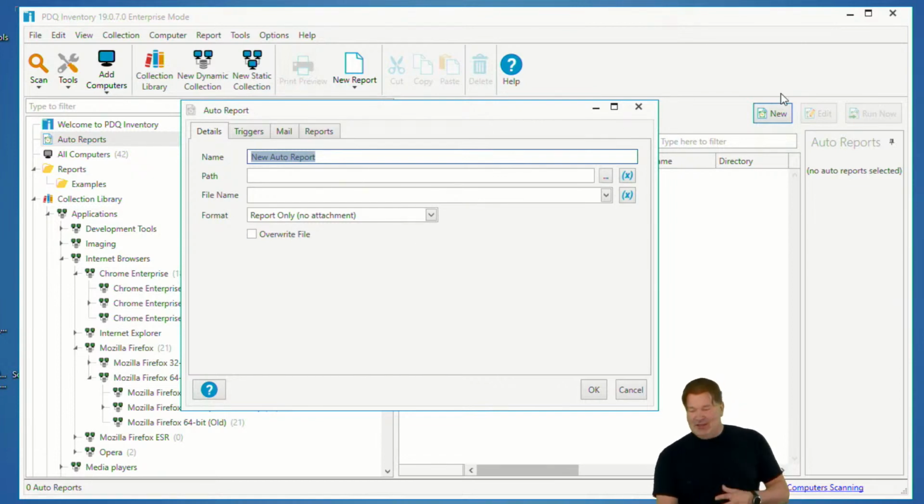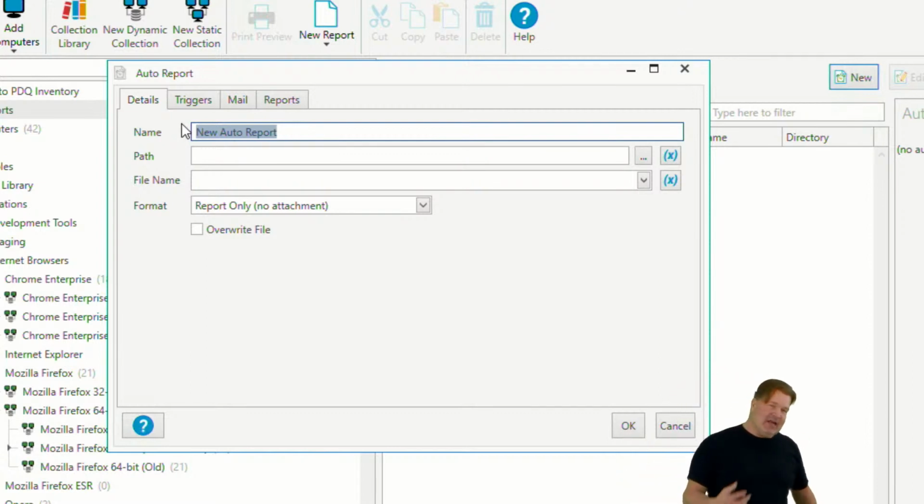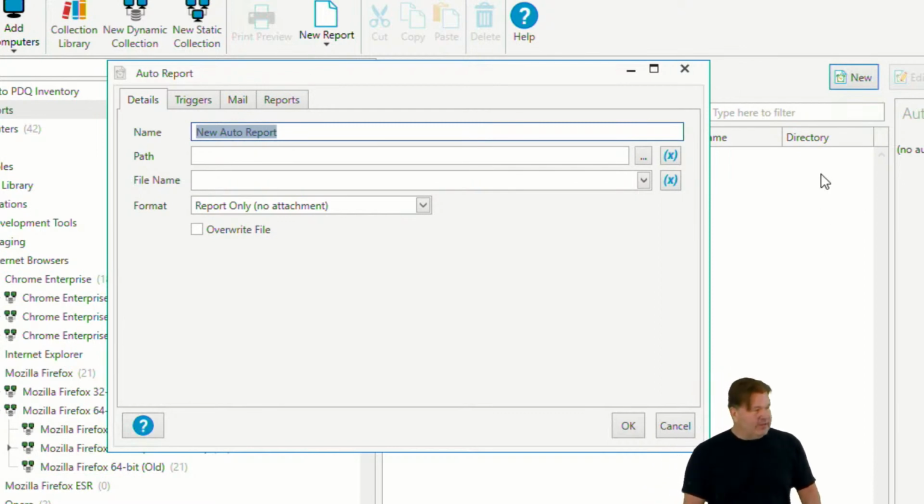All right, so hit a new auto report. You're going to name this. Now, a couple of different methods to go about this. You can do all your monthly reports in one. Personally, I do them separate, because let's say Jordan wants a copy of that report again because he deleted it. If I have to go run all monthly reports again, he's going to get 6 reports, which probably is good because he should pay the price. But you probably don't want to have your boss pay the price, so we're just going to call this the weekly old apps.